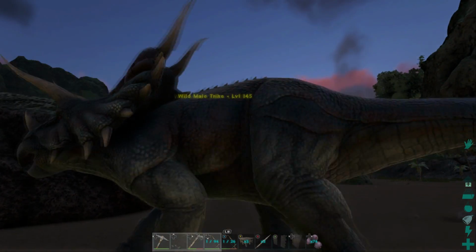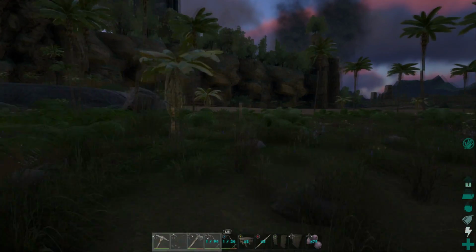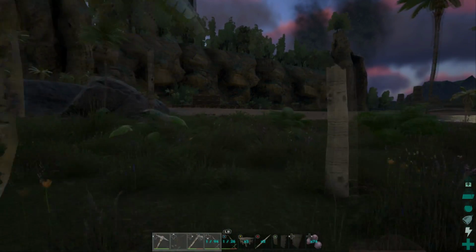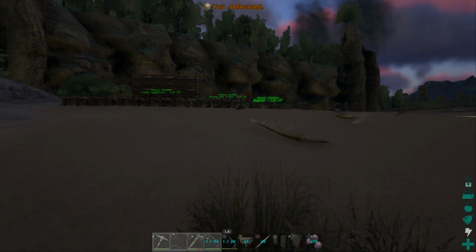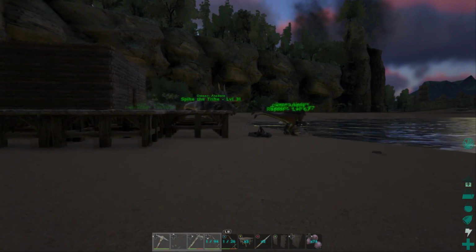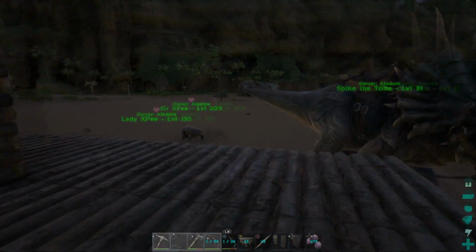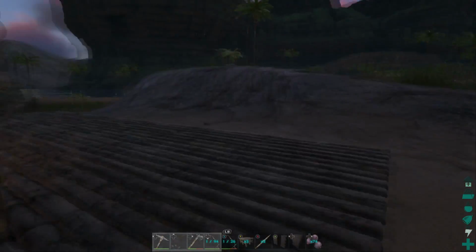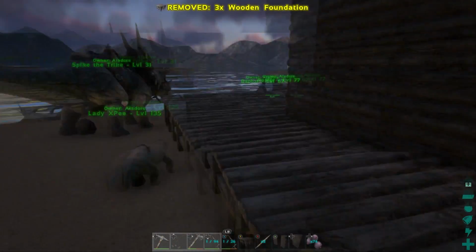Yeah, so we're taming this guy. All right, I'm just going to run home really quick, grab the stuff up. I don't even know what to say to that. Like, look, level 31, 145 over there. Also, I've almost got the house expanded out as far as I want to expand it for the time being as well.